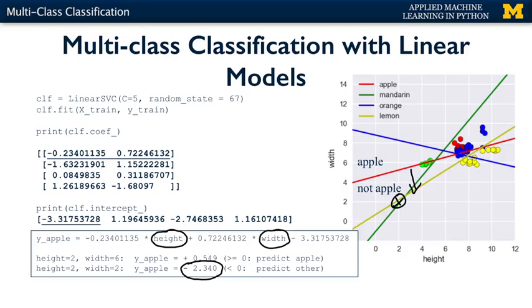And so, again, when scikit-learn has to predict the class of a new object with potentially multiple classes, it will go through each of these binary classifiers in turn, and it will predict the class whose classifier has the highest score for that instance.